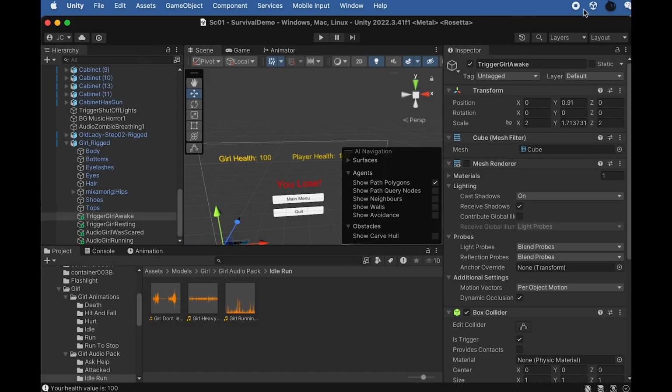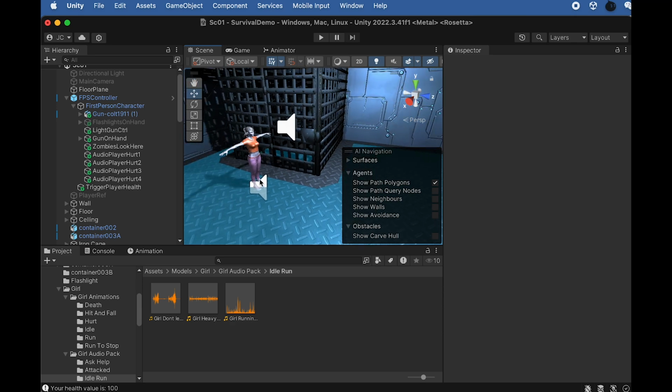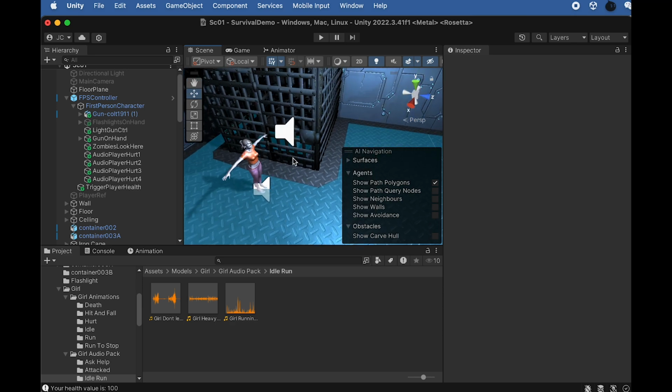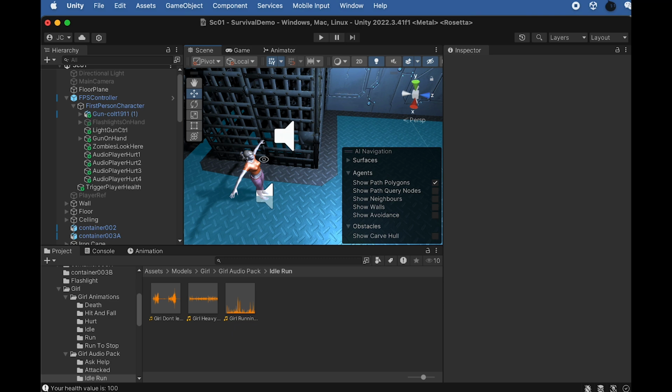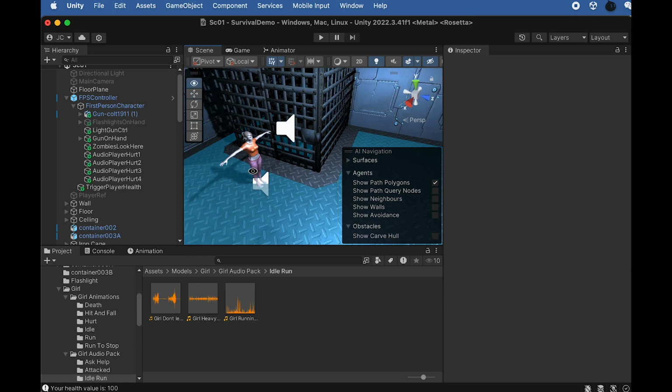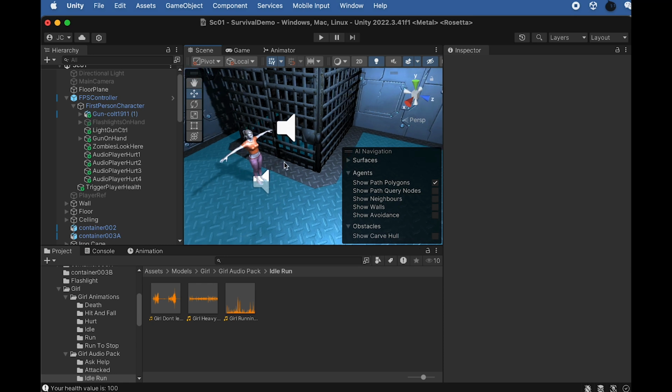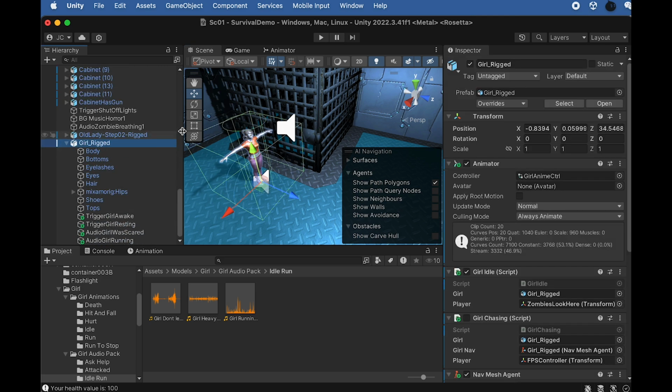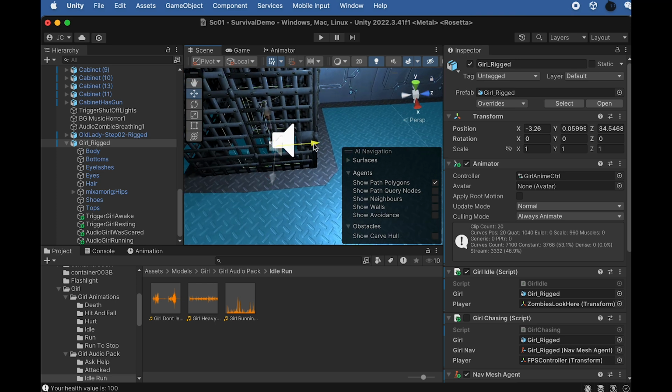Okay. The next task is we have to refine the navigation map a little bit. See here, when we create a navigation map, because we have a cage here, the computer thinks that our AI shouldn't pass here, so it has this gray area that our AI character will never pass. So if we place our girl into the cage, she will never be able to walk out because here it's disconnected. So we have to fix it.